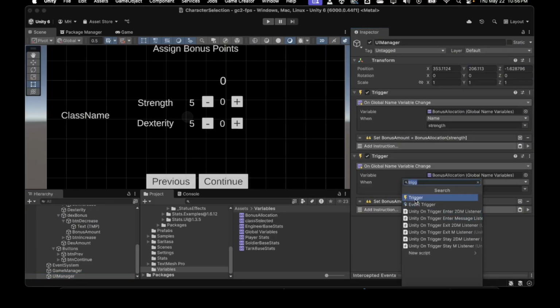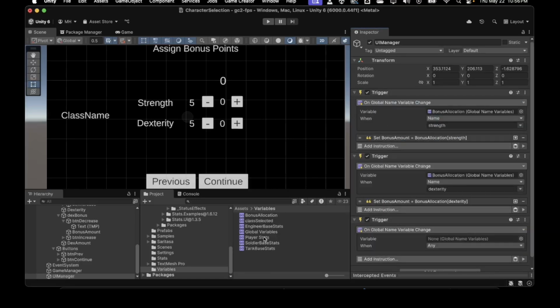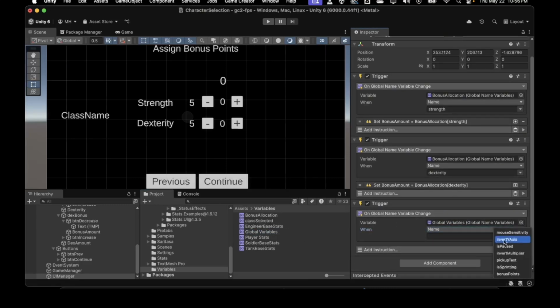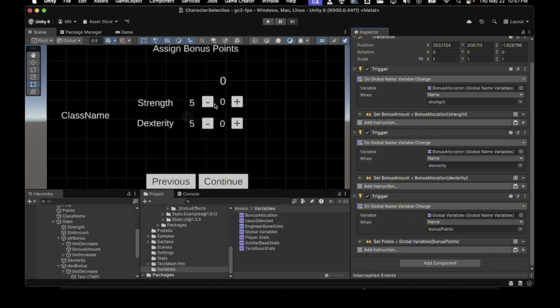And then the third trigger is going to look for changes to that points, bonus points global variable. And when that changes, I'm just going to copy this, paste, and we need to update this points variable from the global variables bonus points. So that should do it.